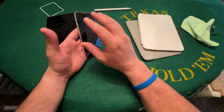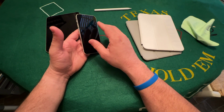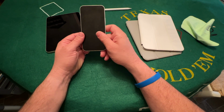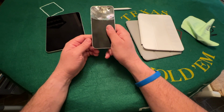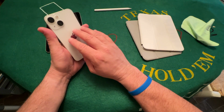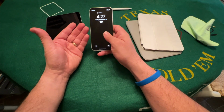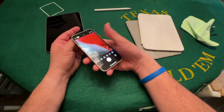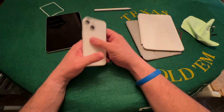I had the iPhone 12 mini, and by the time I was giving that up, I had run it down to about 82% battery health, and it was not surviving without being hooked up. Probably about 3.5 to 4 hours was what I would get out of heavy use. Now, if I am working and it's in my pocket and I'm just checking things, will it make it the entire day? Yes, it will.